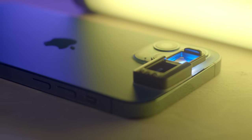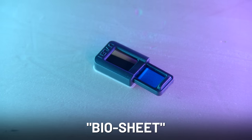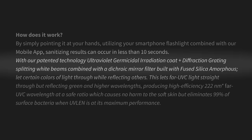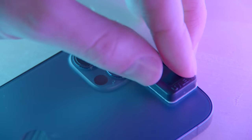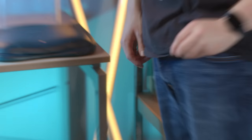Now let's take a look at the product itself. The UVLEN feels really cheap, but for $15 you can't expect much. The claimed bio sheet feels extremely flimsy and is likely just a thin piece of plastic — none of the sci-fi jargon they were trying to spew. The product adheres to the back of your phone and slides out over the flashlight. The adhesive worked a little better than I expected, but after a few pocket tests it already popped off.